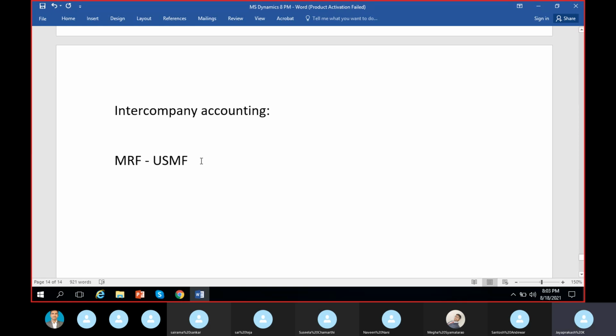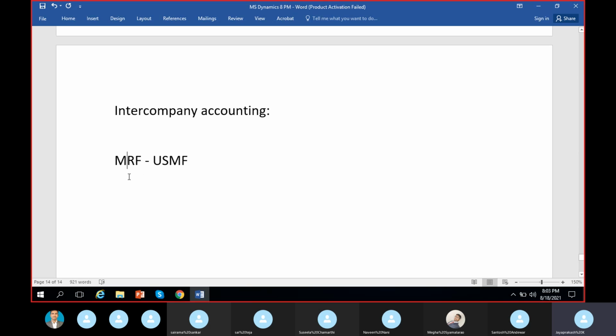Nothing. Okay. So in USMF, they need some funds, so they want to pay the rent expenses of the USMF company. But they don't have enough money to pay the rent expenses. So they'll borrow some money from MRF, because MRF has a good amount of cash in its cash account.